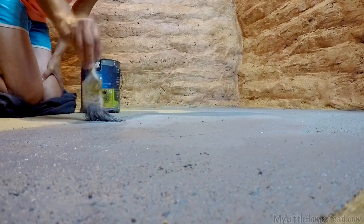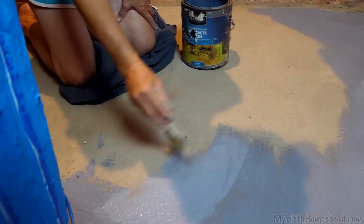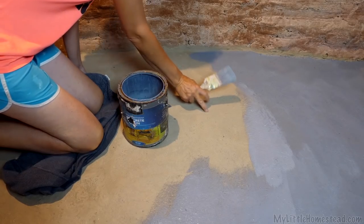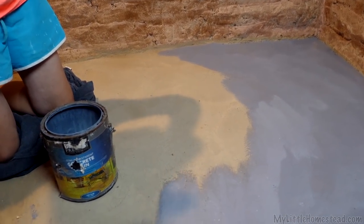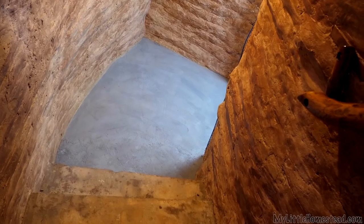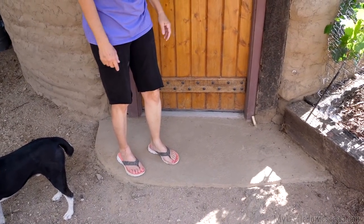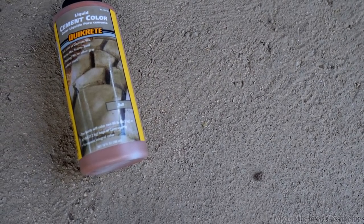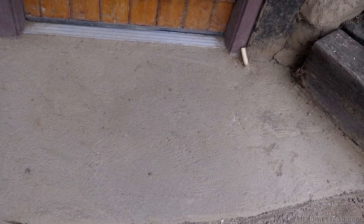I'm really excited about the way that the colored concrete turned out — I think it came out beautiful. We did use gray stain to go over the top of it. That's not gray, that is beige. I think this will work really well for the countertops, and then maybe a clear sealer over the top. We also had some extra left over, so Shay did this little patio on Bryson's room — you can see the color is definitely beige. It was fun working with the colored concrete. You saw it go in pumpkin color and then it came out really close to what it said it was going to. We're going to be using a lot more of those concrete stains in the future.